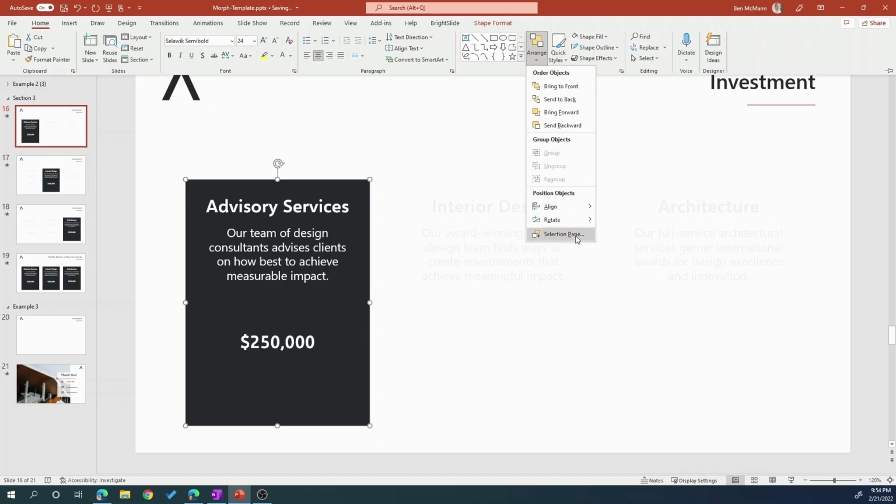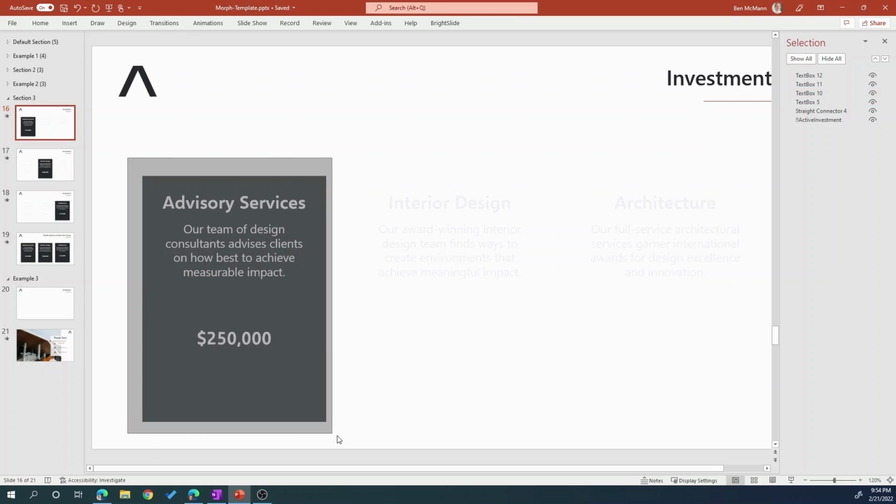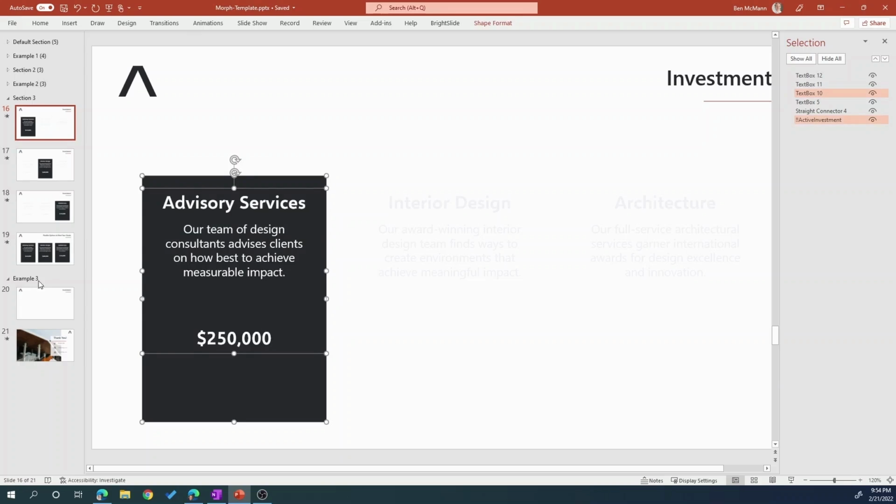So let's take a look at our selection pane. And this shape here, we're calling it active investment. And then within that rectangular shape, we have these text boxes. So it's just a normal rectangle shape that I've turned in there and added some color to it. And then have a text box with some white text inside of it. So let's go ahead and select both of these and copy them into our slide.